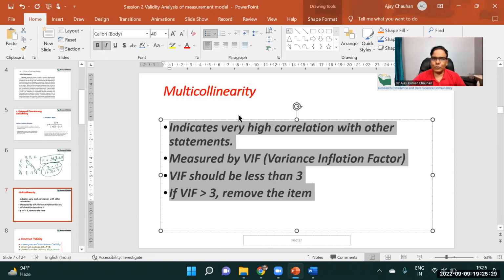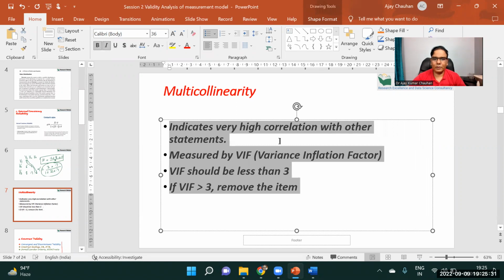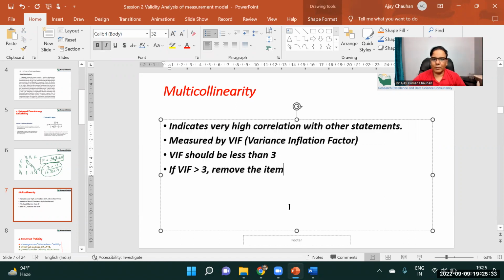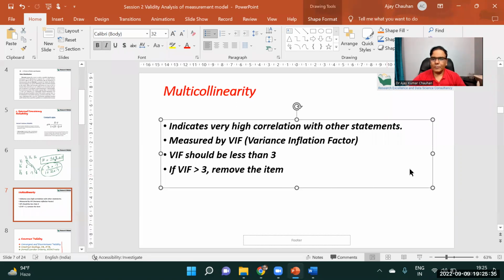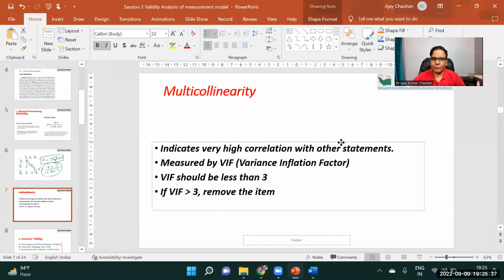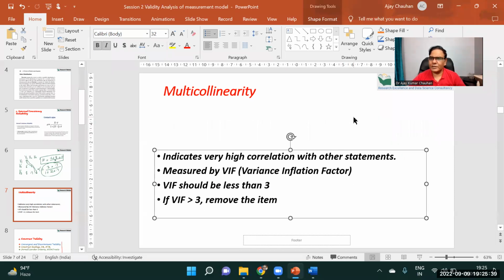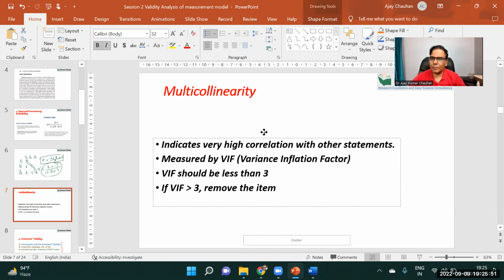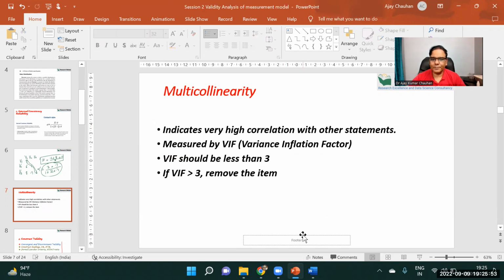Okay, so I will show you how to calculate the multicollinearity problem, because it is a problem which is causing redundancy in the variables. So if your factor is found to be redundant, meaning Cronbach alpha is very high, more than 0.9, it means there must be some multicollinearity problem in the statements. So I will show you how we can deal with the multicollinearity problem.